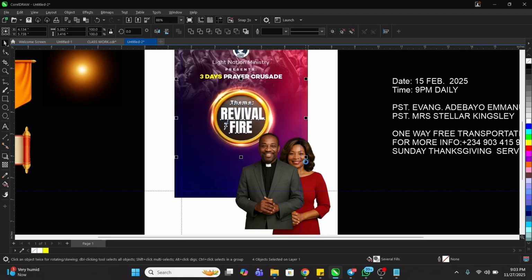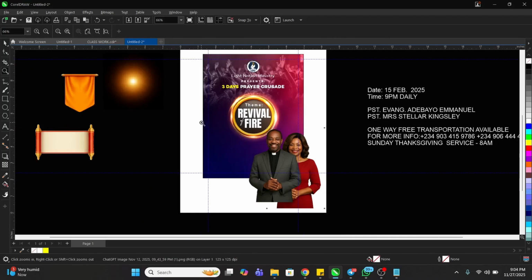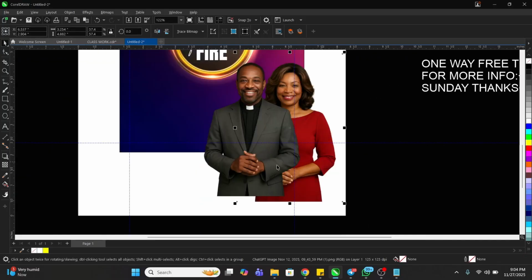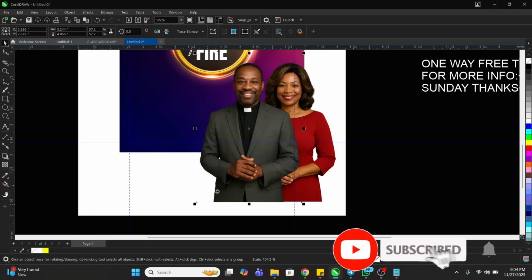We just do it this way and then we just reduce it like that. And then we'll just adjust the images. Let me increase this one like this.